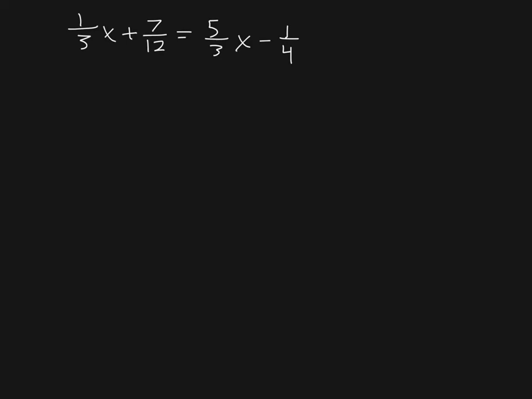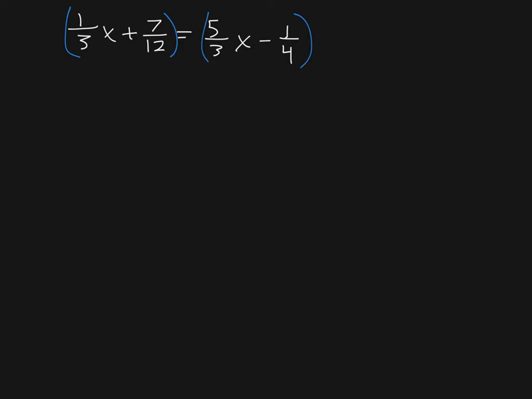But since we have fractions and we have some different denominators in this problem, we'd have to turn everything into a common denominator, and that could be a lot more work than it's worth. One way to solve this type of equation is actually to eliminate the denominators before we start doing anything else. And we can do that by multiplying both sides of the equation by the same number.